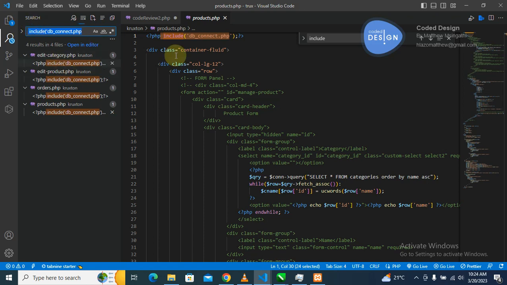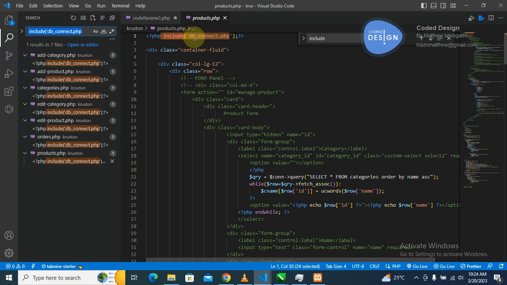So we come here and change the directory to assets/db, come here, change it to assets/db.